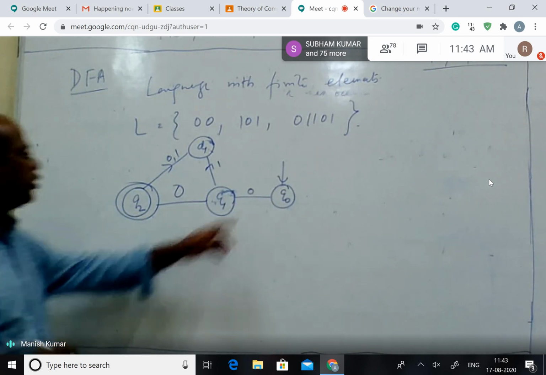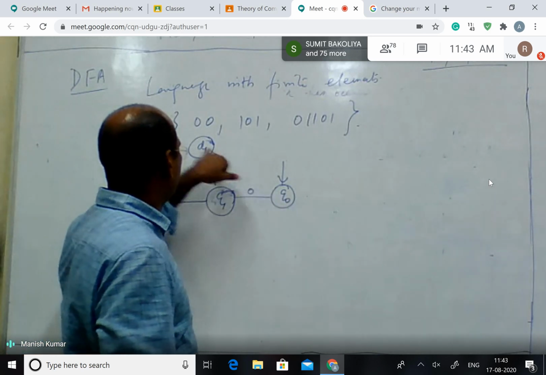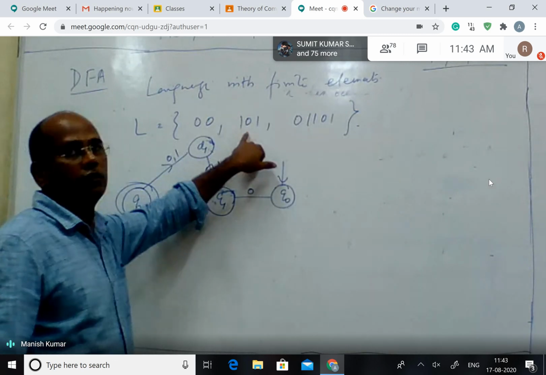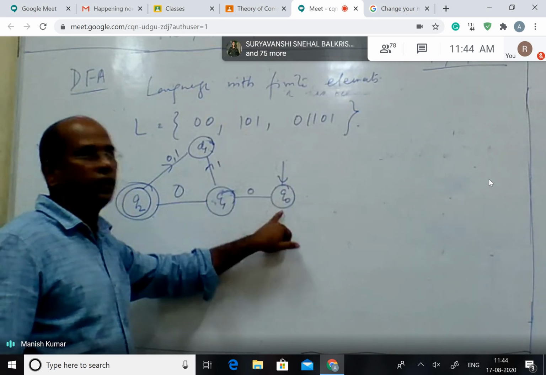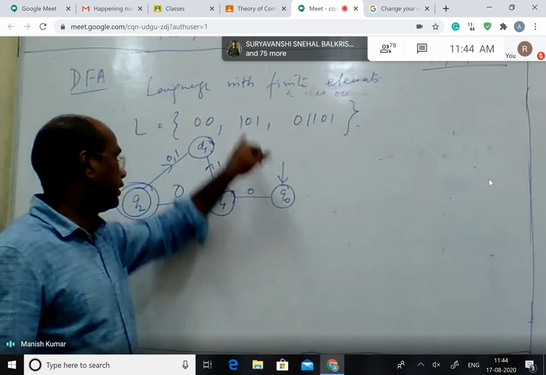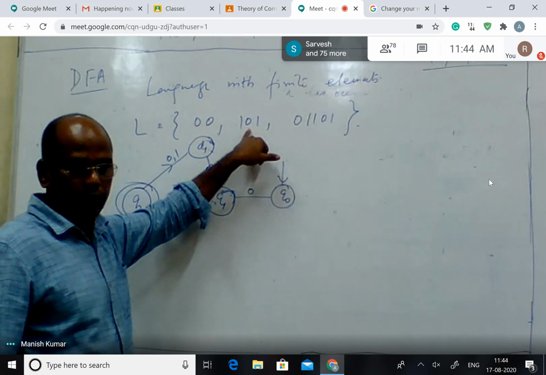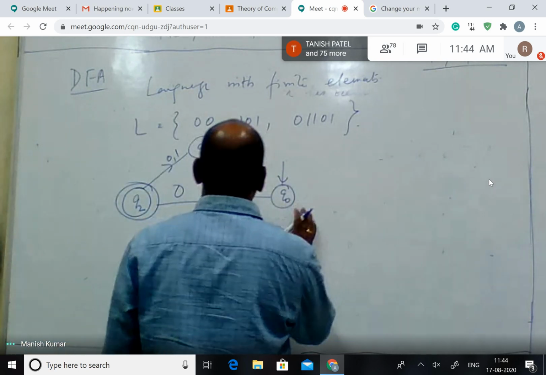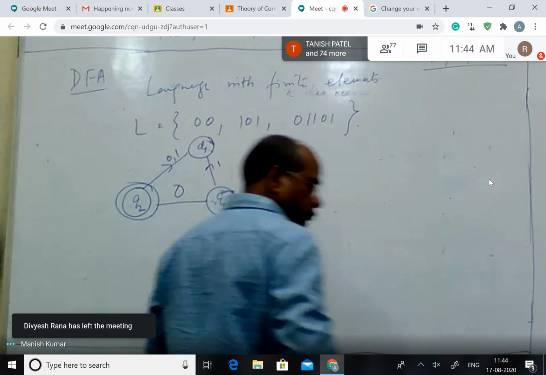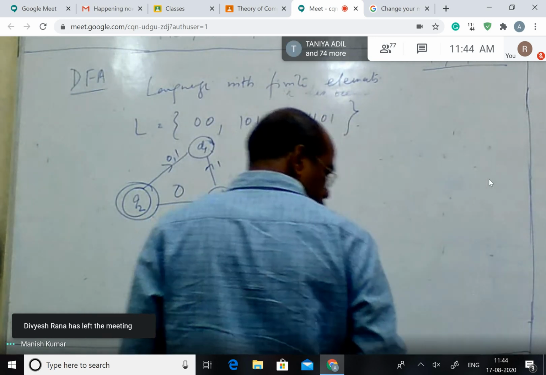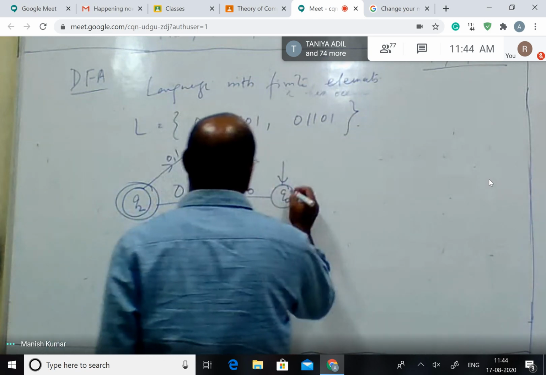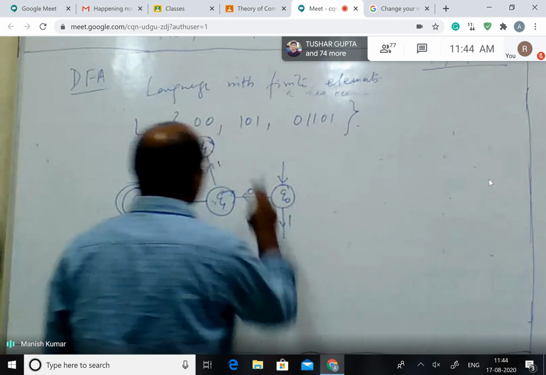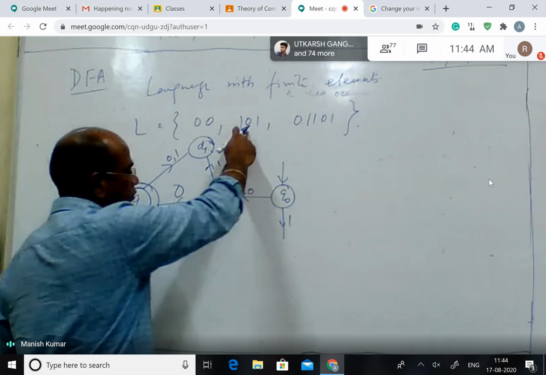Right? Why am I not going for 1 to the dead state? Because I'm looking for this also. So in the initial state, if it is 1, 0, 1, then I can go for this. Okay, right? So if it is 1, then I'll go for searching this 1, 0, 1.